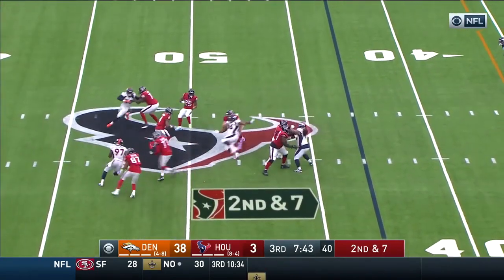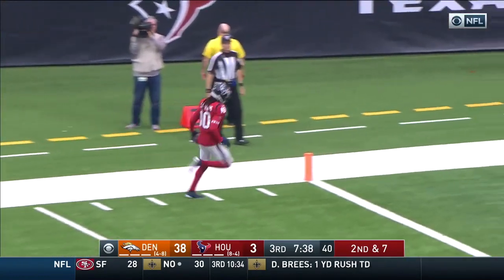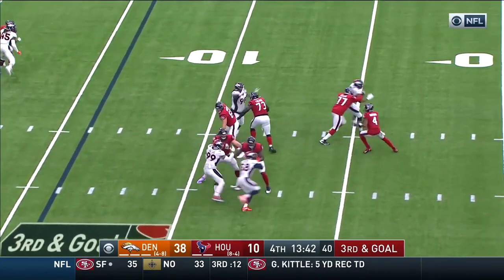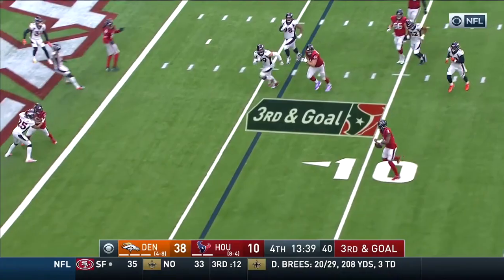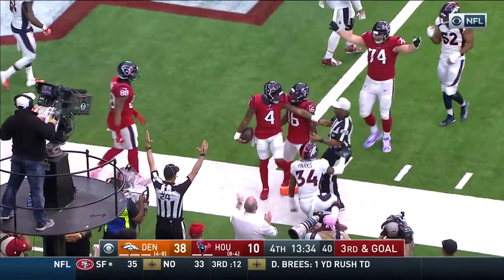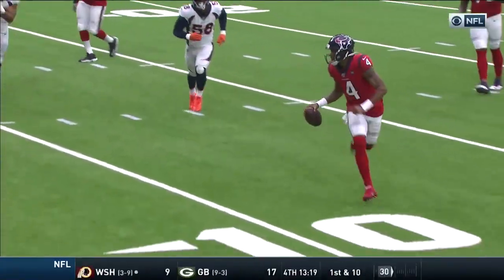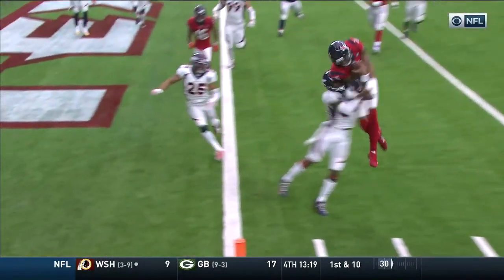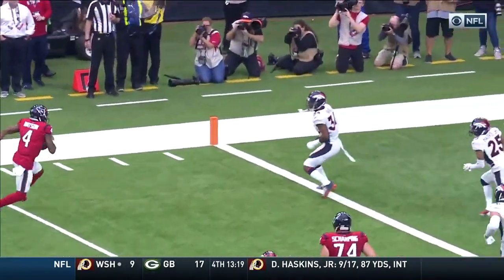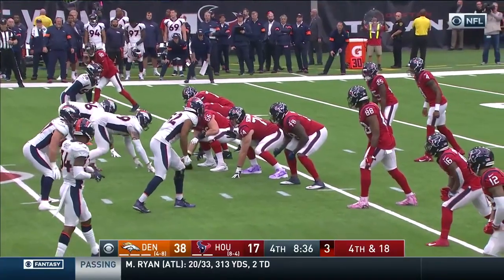Johnson in the backfield, blocked by Tunsell. Here comes Watson going deep — he's got a wide open Hopkins. That is six! Watson, blocked by Clark. Watson will dance — pump, hurdle, to the pylon! Watch this effort. He knows he's going to run with the football, just trying to hold the rush. Look at the extension right there — he clearly gets that football over. What a great individual effort by Deshaun Watson. What a delayed call — it's a critical situation, you've got to take a shot.